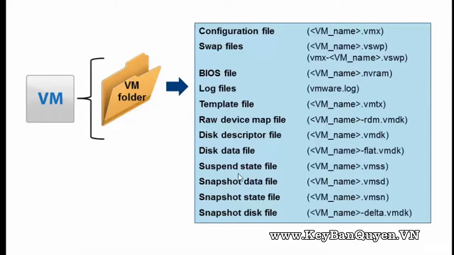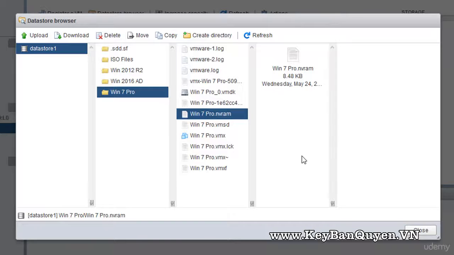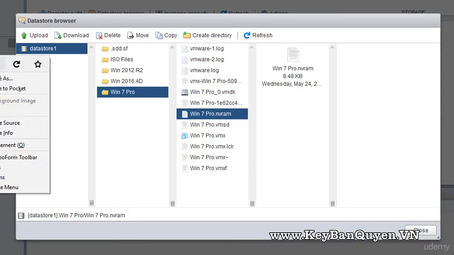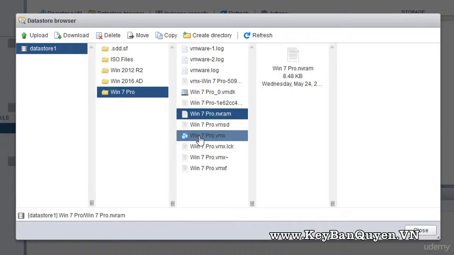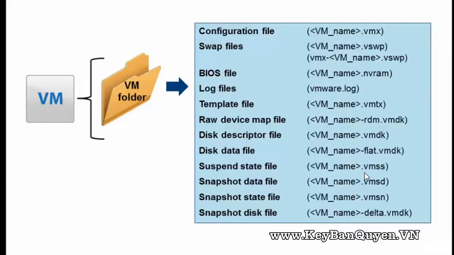When we suspend the virtual machine, it creates a file called virtual machine name.vmss. We can't see it right here because we haven't suspended this virtual machine yet. If we chose, for example, here to suspend this virtual machine and chose suspend, this file will be created with the data of the virtual machine at the time when we chose to suspend the machine.